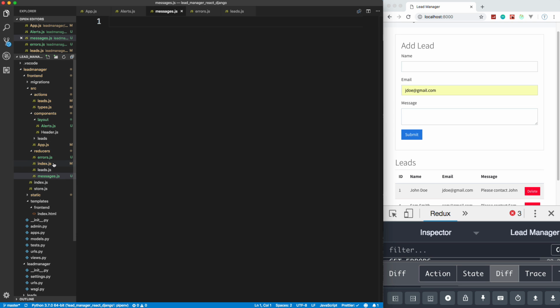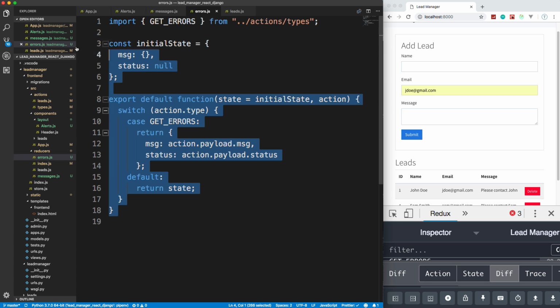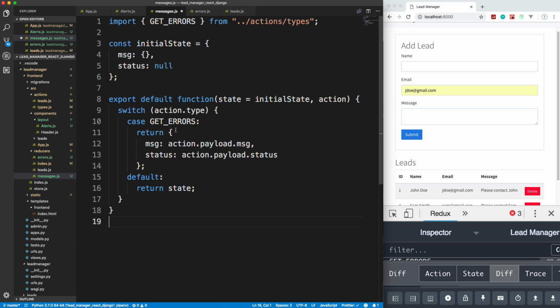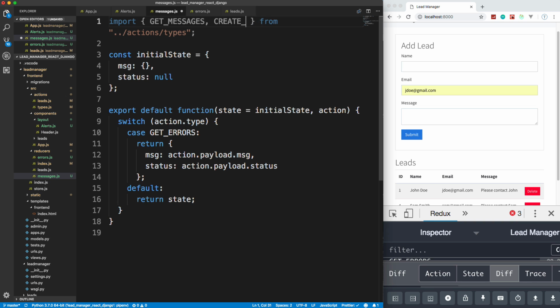messages.js. And I'm just going to copy what we have in the errors reducer and paste that in, and we're going to have a type called get messages and create message. Okay, and as far as the state, it's just going to be empty by default.